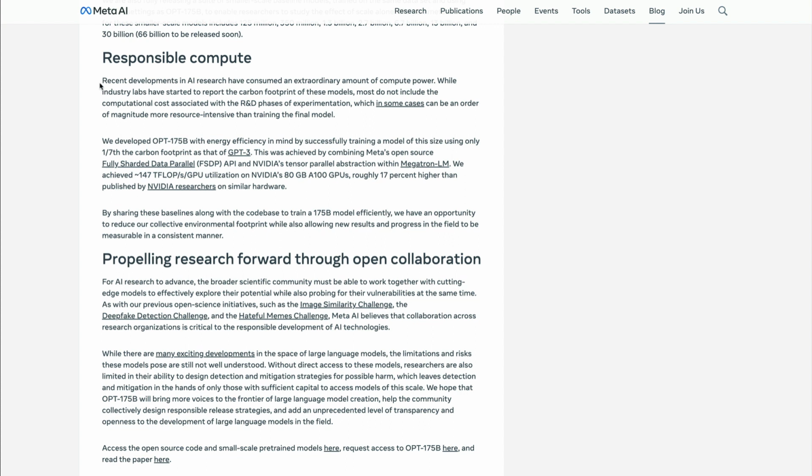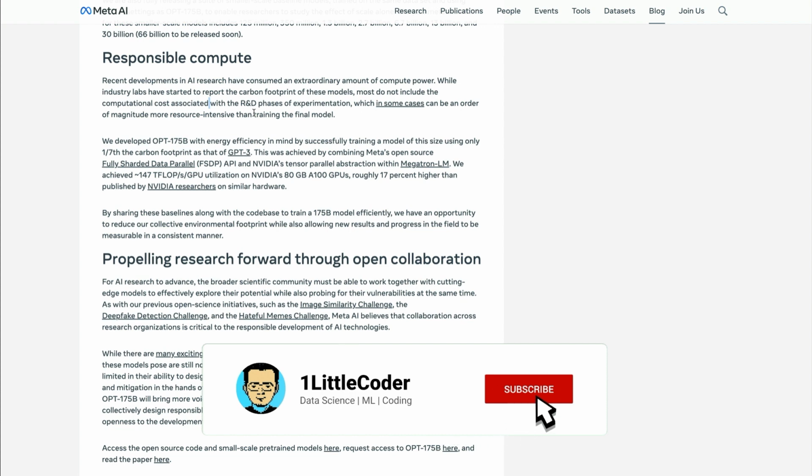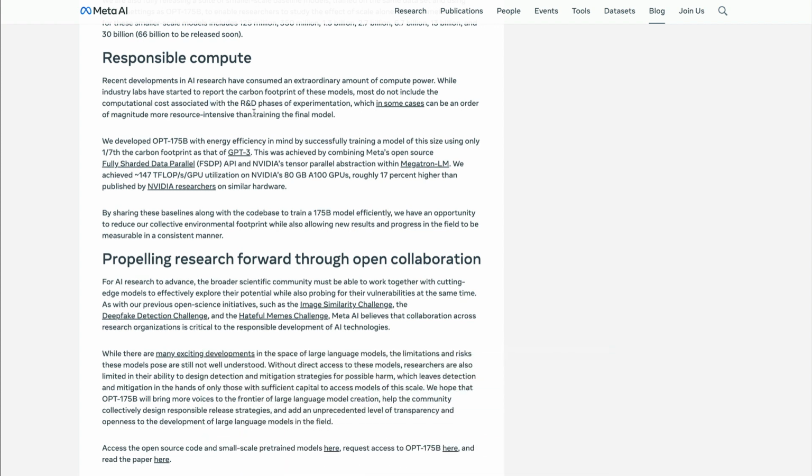It's also mentioned in this case, where they said how much carbon footprint they have used. Their reference point is GPT-3, and they have used one seventh of the carbon footprint. I think this is quite encouraging. You can also see other relative measures that they have mentioned, and I want to appreciate the team for what they have done.